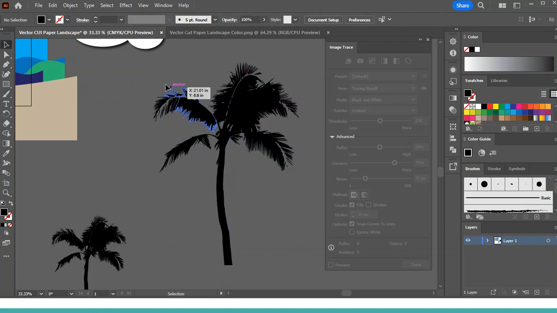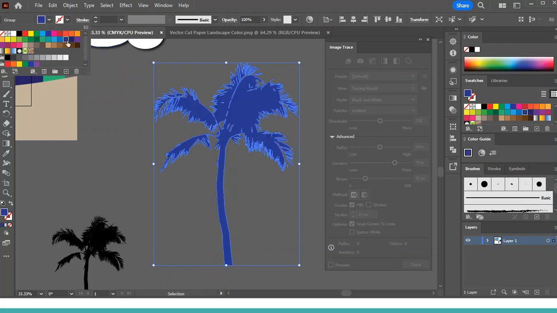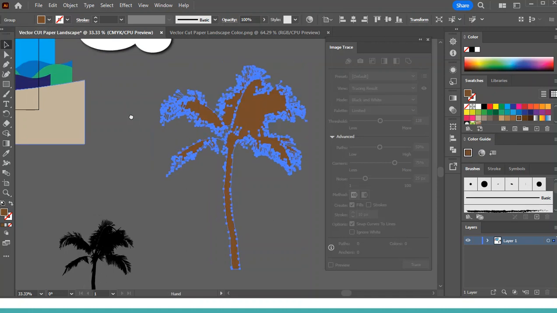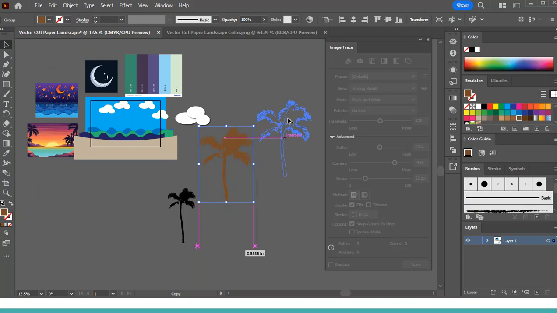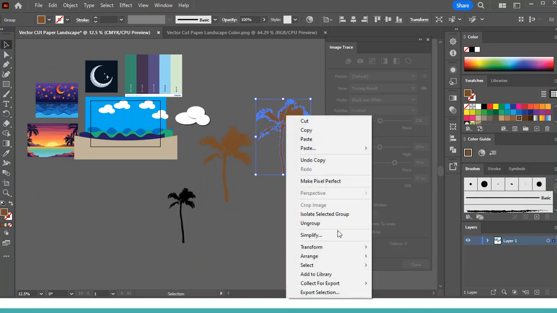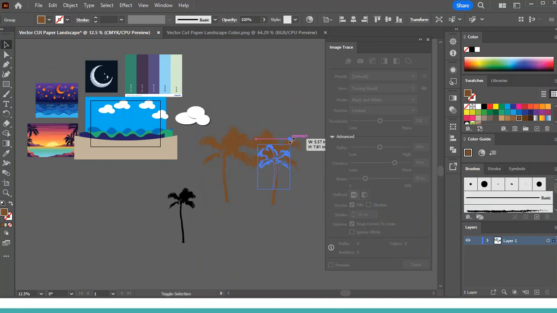I can also change my color. So I'm gonna go ahead and select this, and maybe I'll get a navy blue that will go with my project, or maybe a dark green, or whatever it is that you want to use for your color scheme. I can also, let's see, I can alt drag it just like any other shape. I can right click, transform. I can reflect it. Okay, so now I've got another palm tree here. So you can see how it's really easy to add some of these details, right, that are a little bit more complex without a lot of work.